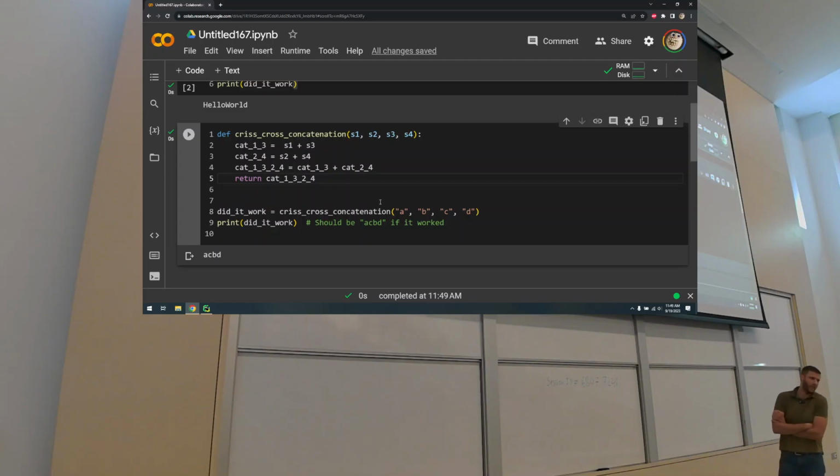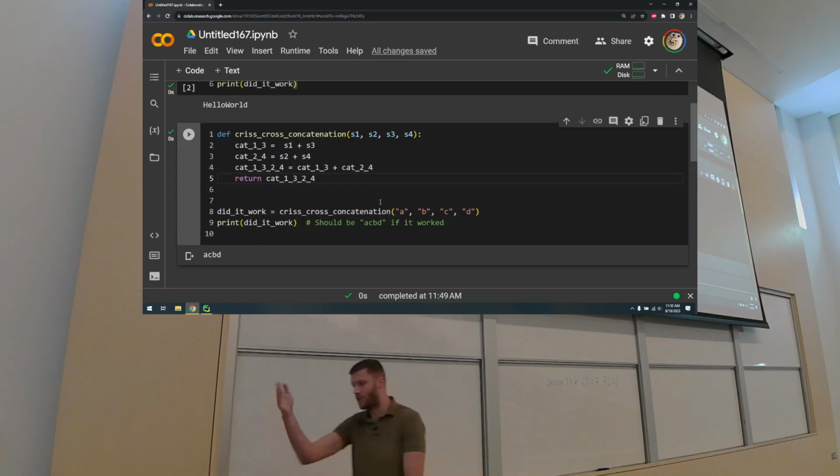This is effectively the same functioning, the same as what I just showed you. The difference is, one, I made it more verbose by putting in variables. And two, instead of concatenating all 4 in one shot, I concatenated 2 at a time, right? Now, I could have concatenated 1 and 3 and then 1, 3, and 2, and then 1, 3, 2, 4. I could have done it in a different order. It doesn't really matter as long as the final result is string 1, string 3, string 2, string 4.